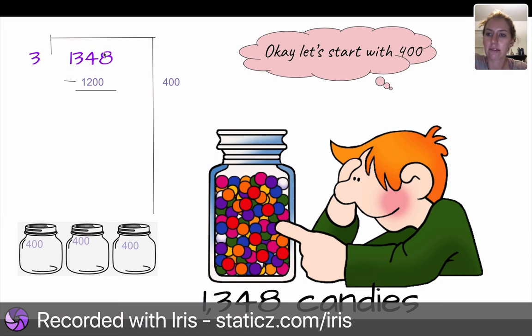So I've put 400 in each jar. 400, 400, 400. That's 1,200 in total. And I know when I subtract this number minus this number, I still need to put 148 in the 3 jars. So again, I'm going to estimate.